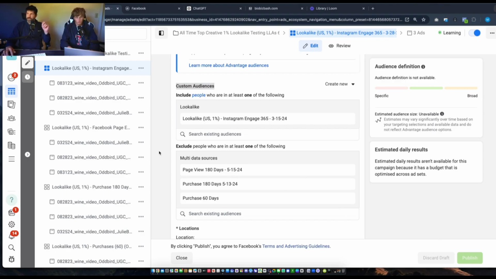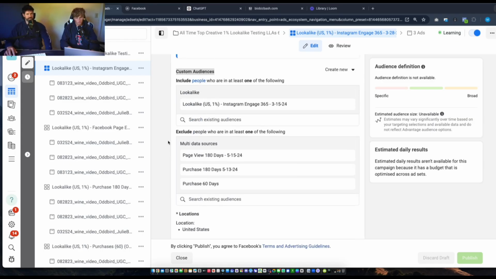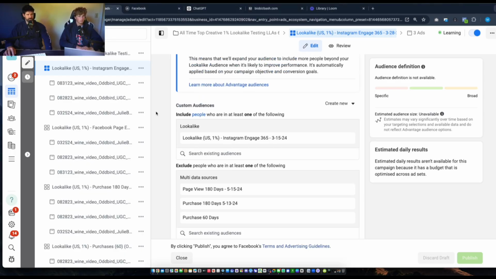So for each ad set, yes, you need to create an audience and make sure that the audiences are properly targeted. You want to exclude your purchasers, and people that have already shown interest or that you've tried to sell to, basically. And then you have to have those audiences created.